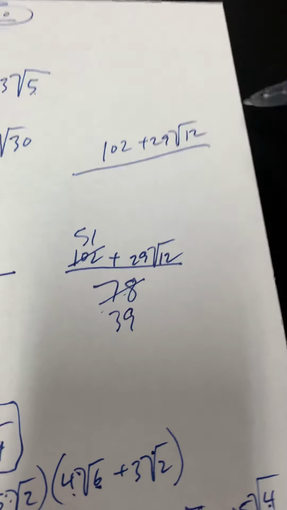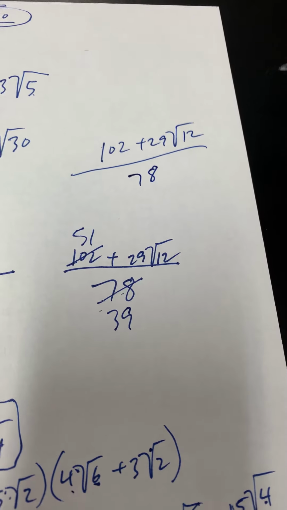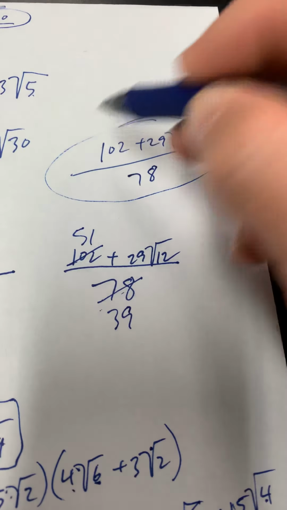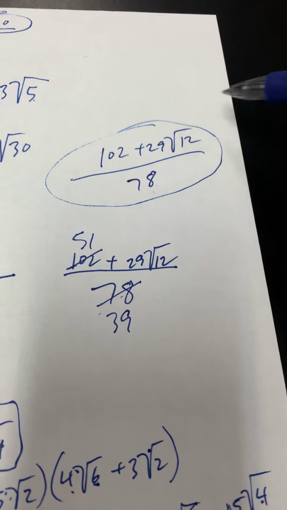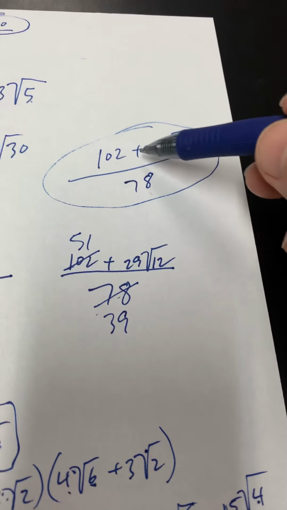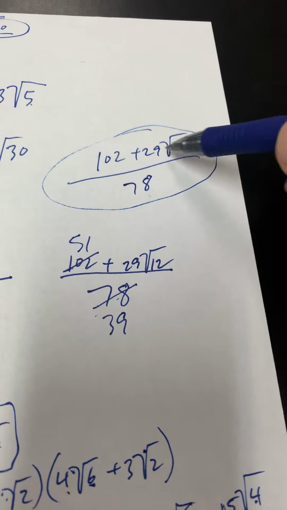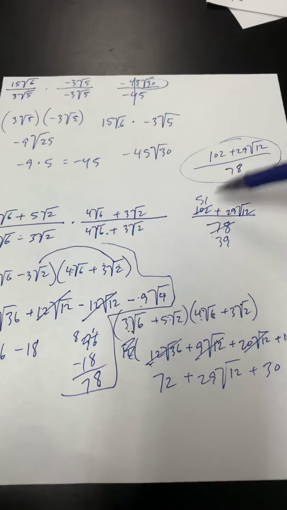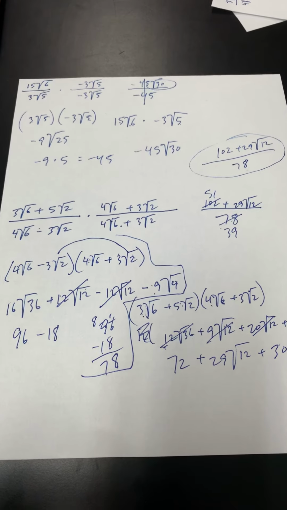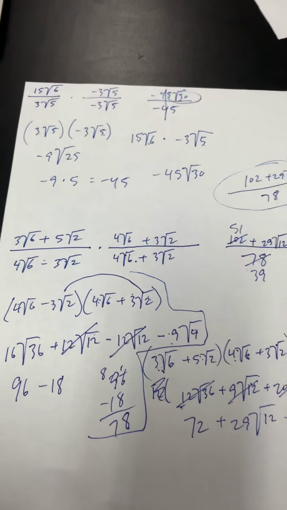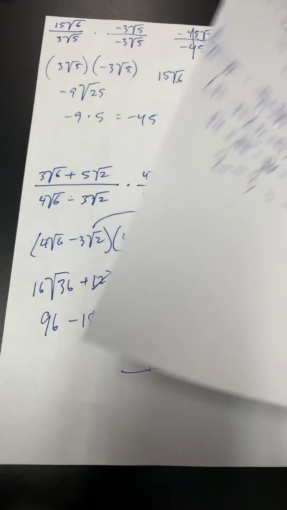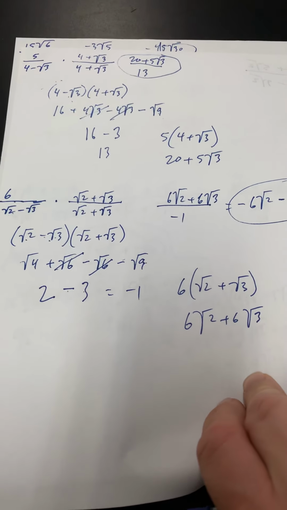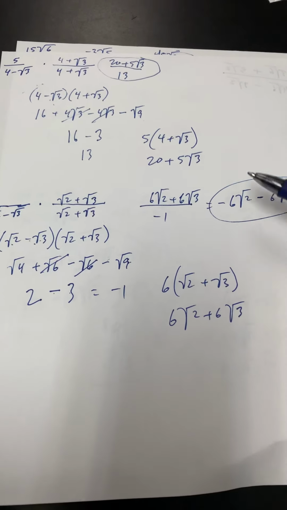But I'll actually take the original 102 plus 29 times the square root of 12 over 78. I would take that as well, because I really don't think that you can cancel here, because you're not dealing with strictly multiplication up here. You have this addition sign. So anyway, I'll probably just go ahead and skip this one anyway since we did all that work. These are actually all questions from your lesson. So we got 1, 2, I guess we did 4 of them. Okay, so I'll skip these 4 that we did together, and you work on the rest, and let me know if you have any questions, okay?